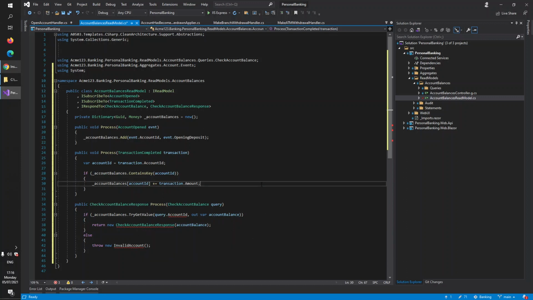What do we got here? So we basically are subscribing to certain events. So we're subscribing to the account opened and transaction completed events. And when we process those events, we are effectively going to be changing our data store.